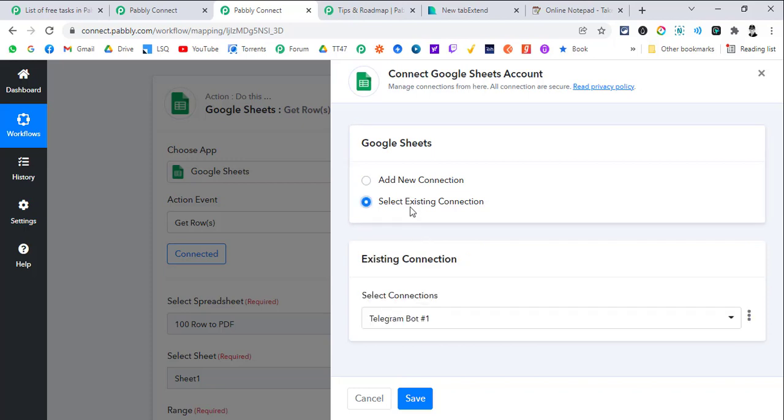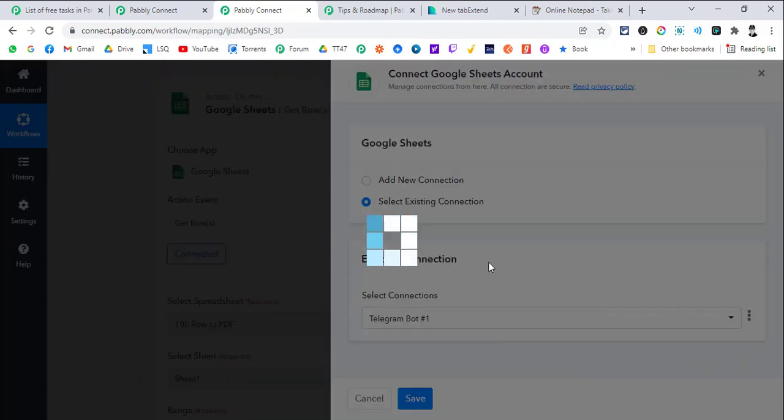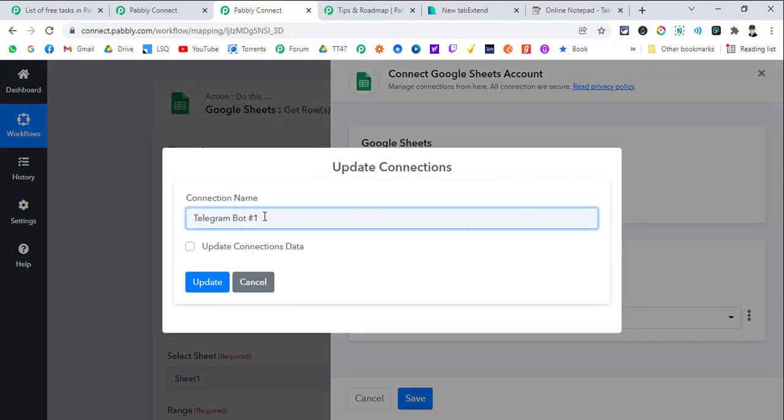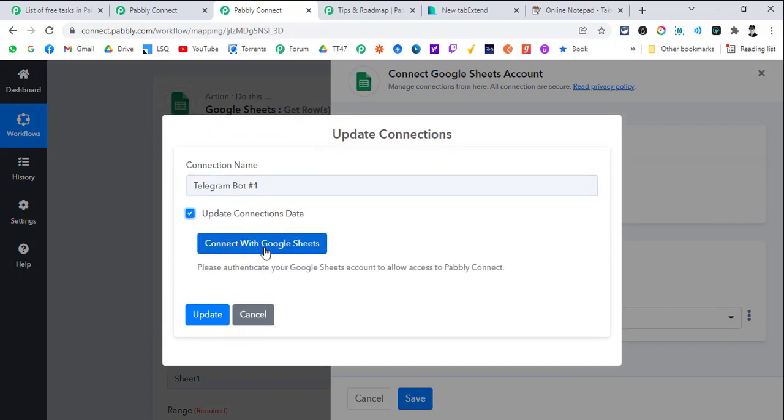Okay, in existing, there is a good option called update and delete. You can delete an existing connection in case the API key is expired or something like that. Okay, you can also update the existing integration. You can change its name, and you can also update the connection data, for example domain name or API key, which you can do from here.